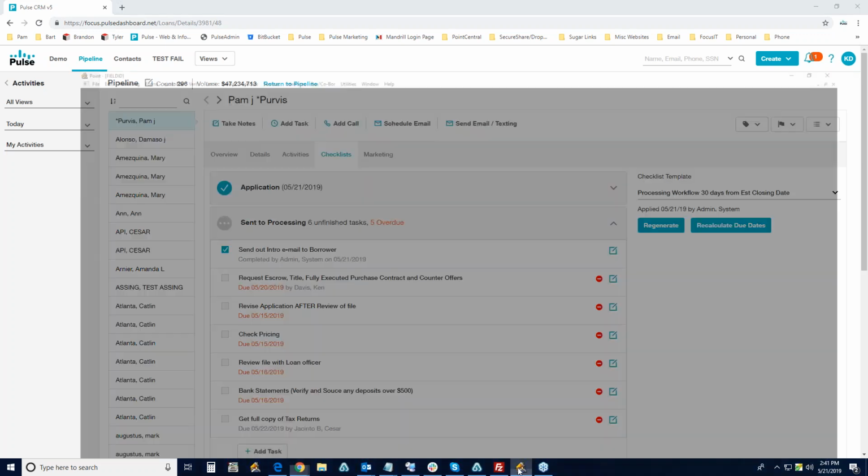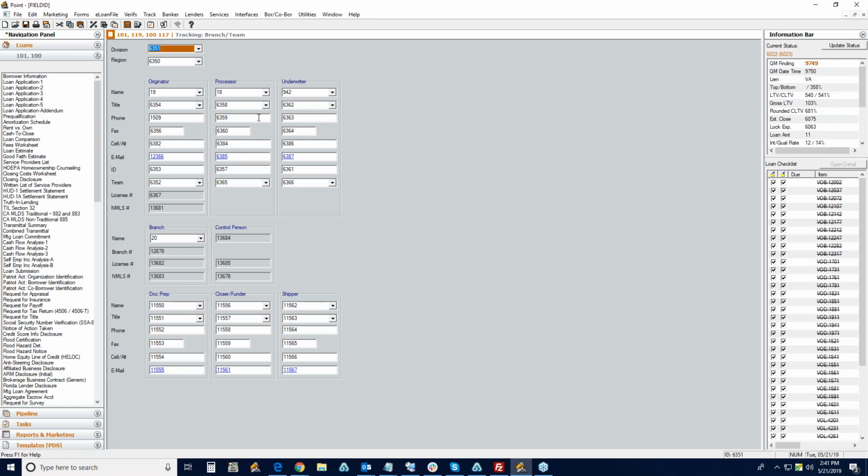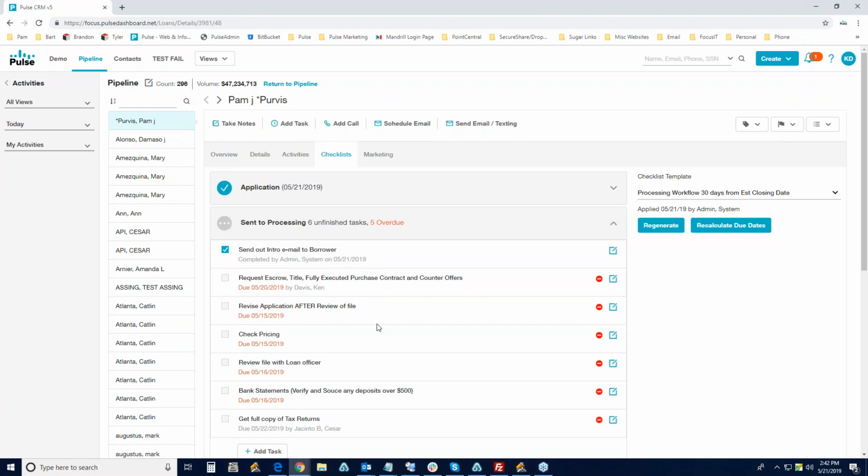Most of my customers are very creative, and not all of them have an internal underwriter, doc prep, closer, or shipper, but they do have a transaction coordinator, a loan officer assistant, and a processor assistant. So for their company, they say maybe the underwriter is the transaction coordinator, the doc prep is the loan officer assistant, and the closer is the processor assistant. Whatever it might be, they reassign the definitions to these 3 or 4 fields here. They assign them to different tasks, or they now have the ability to assign them to tasks.